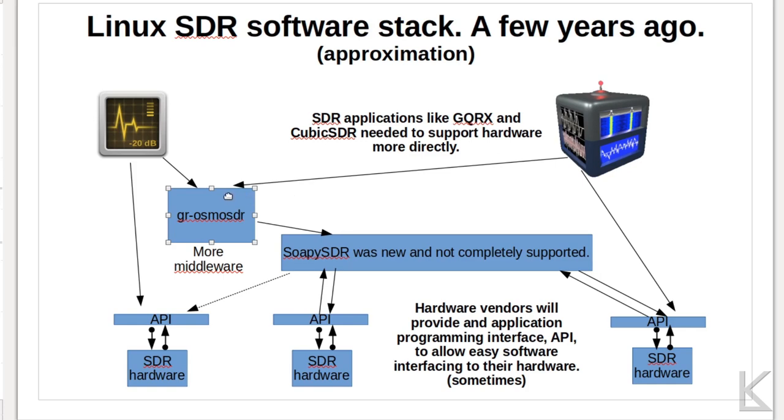There was a new version of this that would talk to the SDRplay's API, the new version of it that they released a year ago. So that's where I focused, and I started working on building this. And then I found out that in order to get that to work, because of version numbers, I would have to rebuild GQRX. And I would also have to build CubicSDR, maybe, to get the newer version of it. And I was just going around and around, trying to get all the versions built, to get them all to agree with each other. It was a mess.